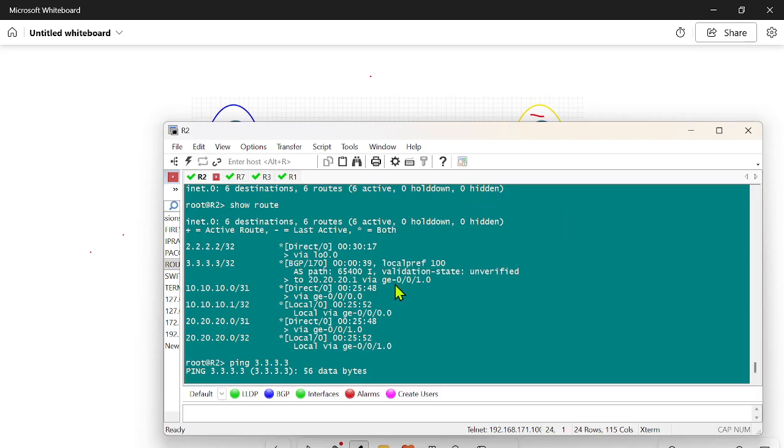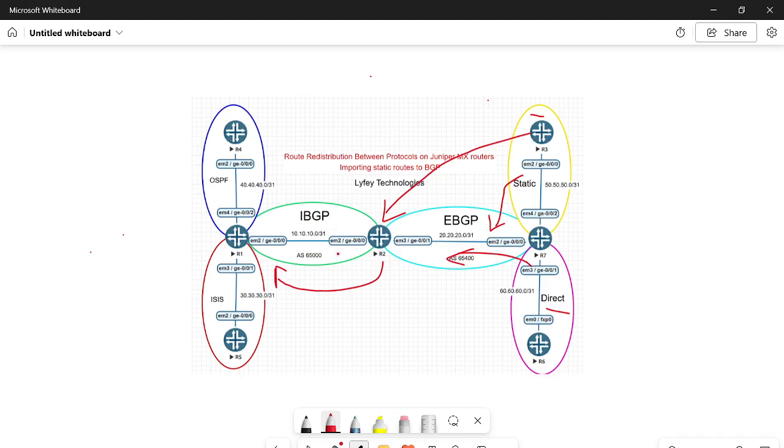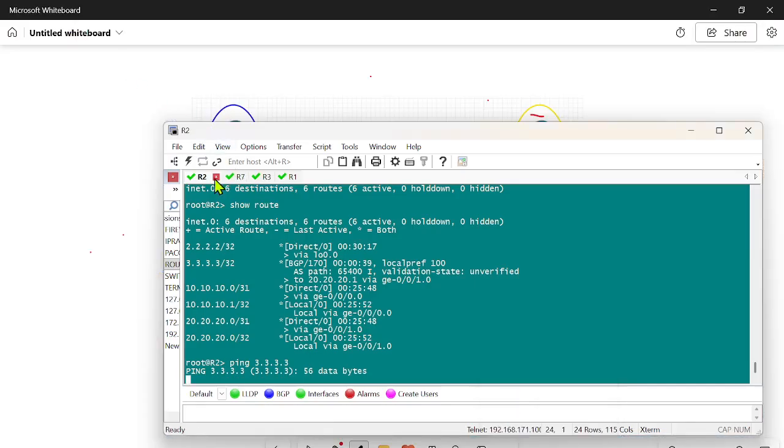We can add a default route for it to access the external network, but as of now it doesn't have a route to any other network. I mean, from R3 we don't have a route towards R2, so it will not be reachable. But if you want reachability, you can have a static route pointing to R7, and then that should be reachable.